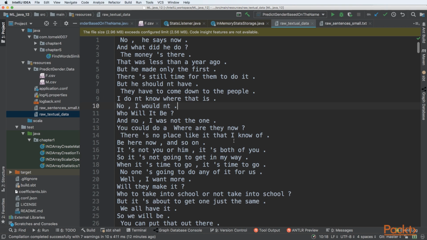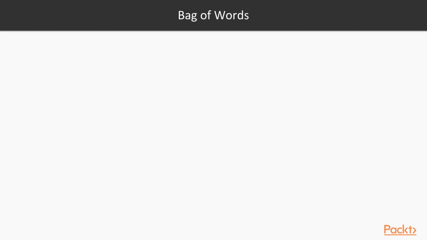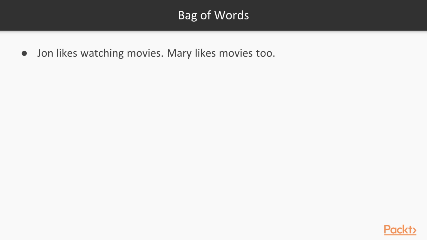But let's see how to transform it. So let's consider a very simple technique that depicts how to transform text data into a feature vector. So let's consider two sentences. First one is John likes watching movies. Mary likes movies too. So we have two sentences, but we want to treat them as one because this is our unit of analyzing. So one line of text. Next line of text is John also likes watching football games. And let's say that we want to build a machine learning model based on those texts. We cannot just simply take them. We need to transform them to the vector of numbers.